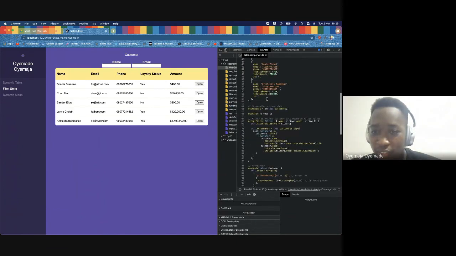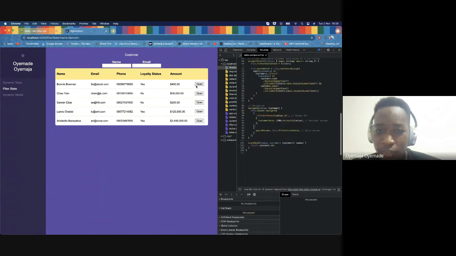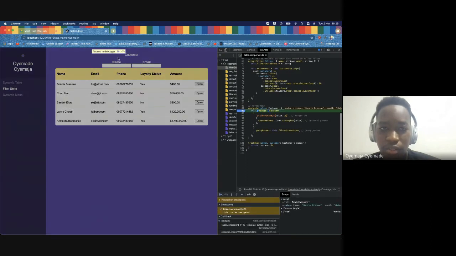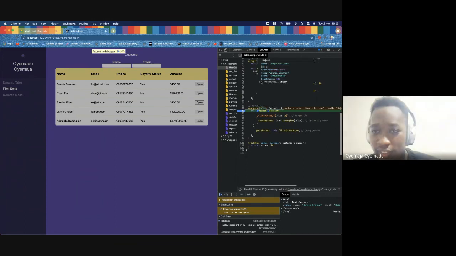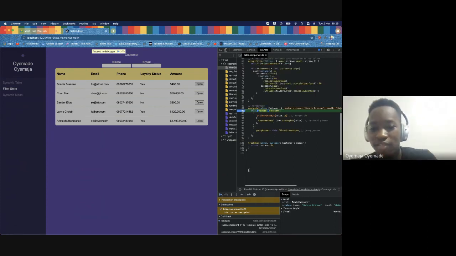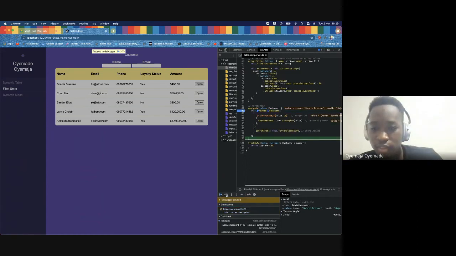And the beautiful part about this is you can set breakpoints. For example, I know this open button here calls a method called navigate, so I can put a breakpoint here. Then I can click open, and it pauses. So I can see the value of everything and debug and see, okay, is this the value I want? If you hover over it, you can see all the values inside here and do your debugging and trace stuff like that. Which is really, really helpful, instead of having to go to VS Code and put console logs everywhere. I think this helps a lot. And then you can step through it, keep going.